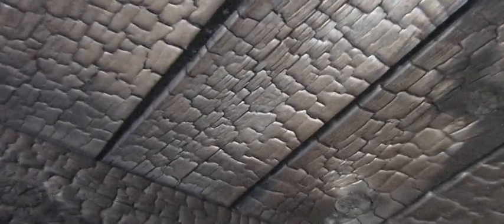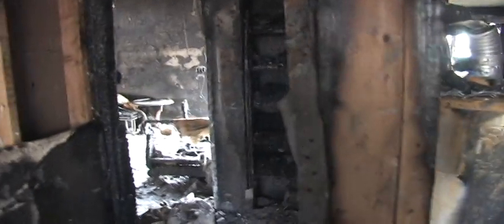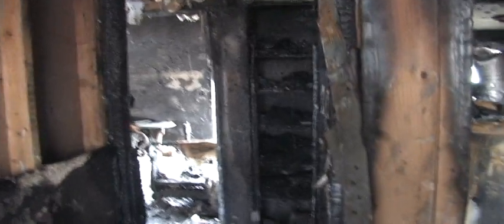And if you get a chance, I don't know how well this will show up, but I'm going to zoom in right here a little bit. You can see that alligator pattern, is what we call that. That is from an awful lot of fire and an awful lot of heat in this one little room. Going back to what the resident stated, she saw the smoke, she woke everybody up. Another person that was staying in the home opened this door. That is nothing but a doorway right now, but opening the door allowed the fire to seek out more fuel and more things to burn. This right here is a natural vent. That light that you're looking at is the sky, and so the fire would have worked very hard at this point to vent out here.